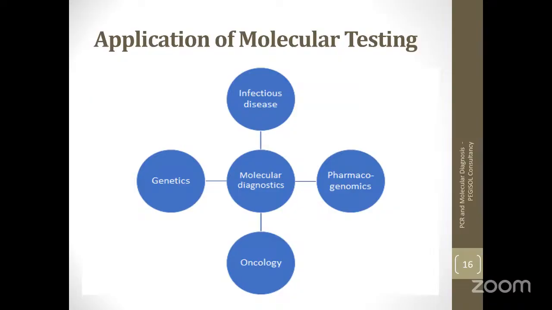So what are the applications of molecular testing? One is for infectious diseases. You could use it to detect infectious diseases. It can test for genetic properties, for genetics. Molecular diagnosis is applicable in pharmacogenomics. Molecular diagnosis is applicable in oncology. It's applicable to a whole lot of areas, and it is the modern day testing method.